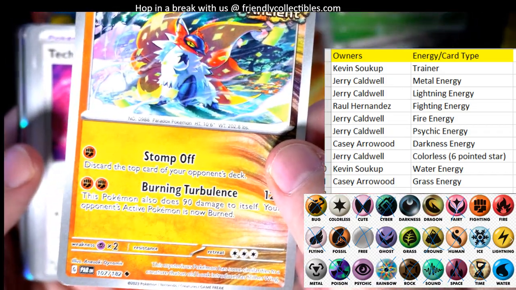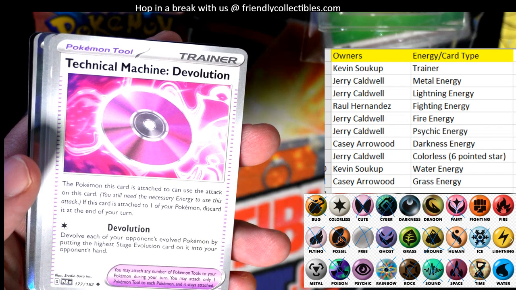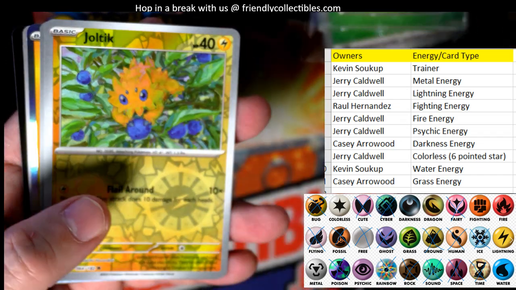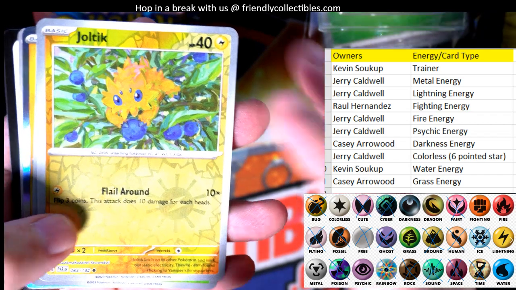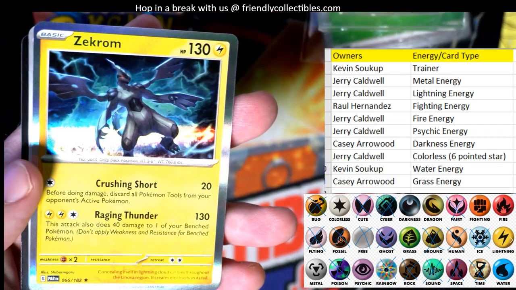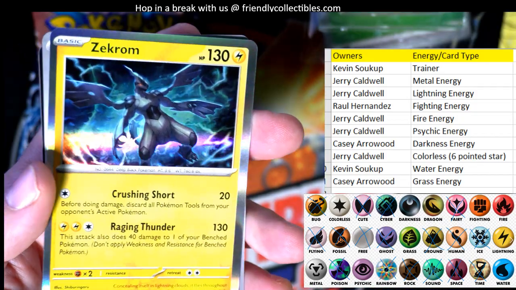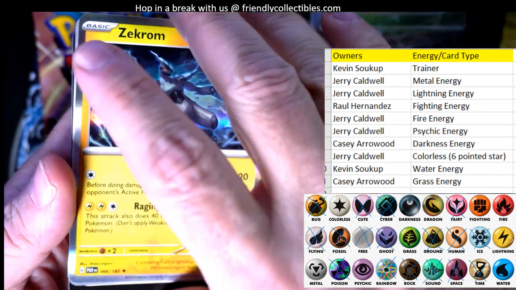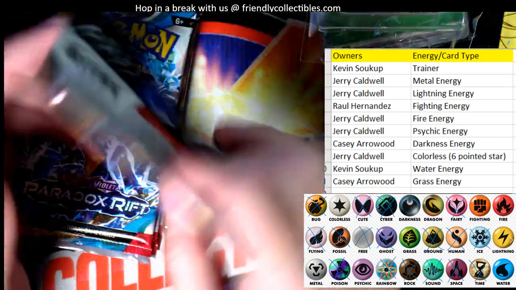The Slitherwing is an uncommon. Technical Machine Devolution, that's a trainer, and that's an uncommon. Exploud is the colorless uncommon. And then we got a Reverse Holo common Lightning energy, Jerry C. That one's coming out to you. Got the grass. Then we got a Zekrom Lightning, and that's a holo. So now you can see a holo is colorful there, and that is a rare Lightning energy. So that's going out to Jerry C. And then we have the basic energy and the code card.